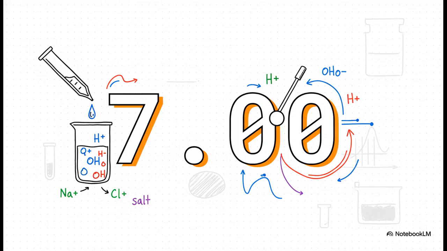And why is that? Well, when a strong acid and a strong base react, the only things they make are water and a neutral salt. In this case, just plain old table salt, sodium chloride. The solution isn't acidic anymore, it isn't basic, it's just neutral. This is a dead giveaway of a strong titration.